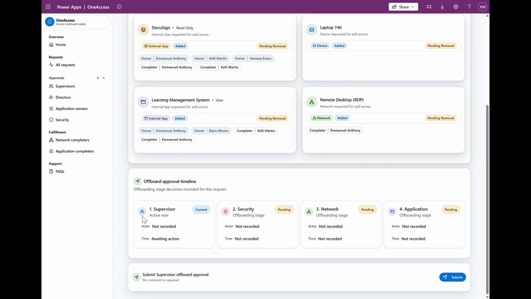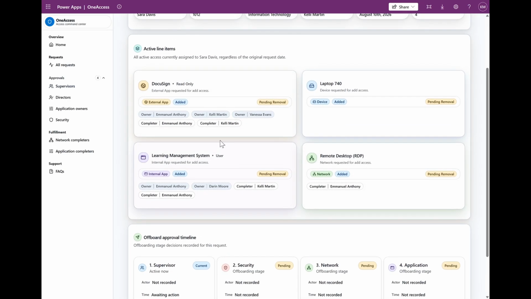Then at the bottom here, you can see the different stages of offboarding. So you notice that the director stage was skipped or is not involved in the offboarding process. Neither is the owner's stage involved. Once it is initiated, it goes to the supervisor and then security, network, and then application completer, depending on the resources we have here.